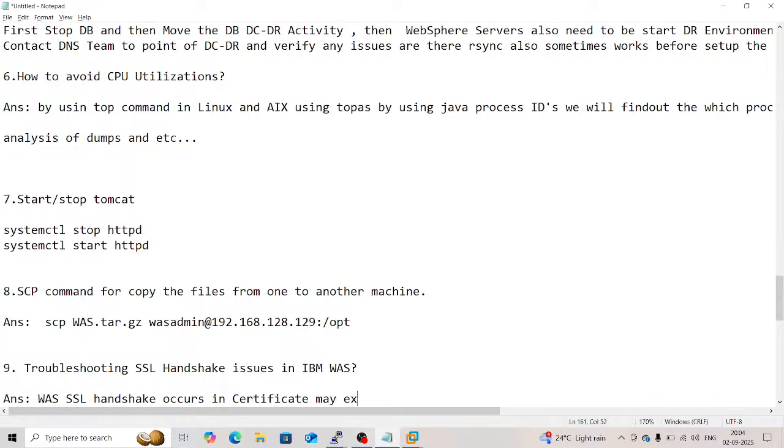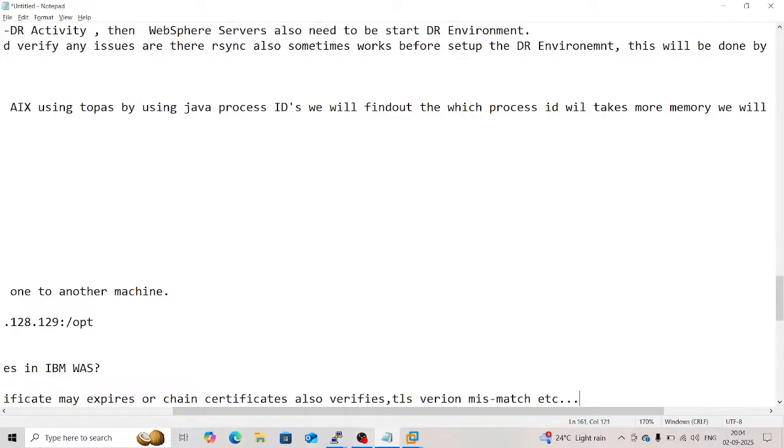when the certificate may be expired or changed, and also TLS version mismatch, and so on. So many reasons.